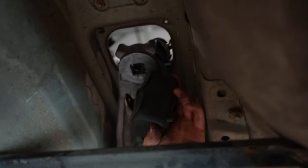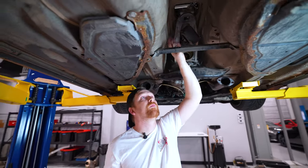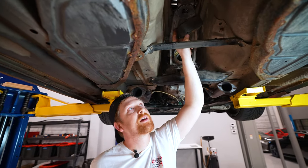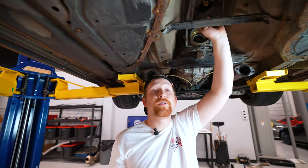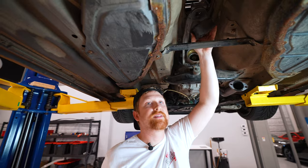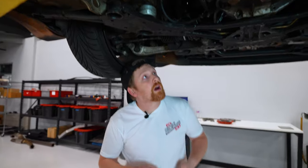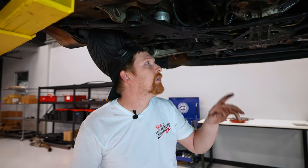These boots are notorious to try and get back on, and a lot of people get them wrong. They won't seat 100%, so they end up falling down, which isn't the end of the world. Everything's usually fine, but this will rest on the drive shaft, and as the drive shaft spins, it'll eat it up. You'll get holes in it. We do sell replacements of these from Z1, branded ours. They're a little bit tougher, a little bit more resilient, and they have little pull tabs on the side to make sure you get it 100% seated and make installation a little bit easier.